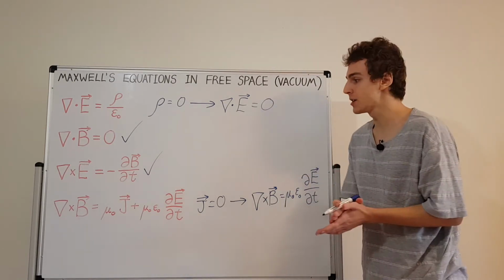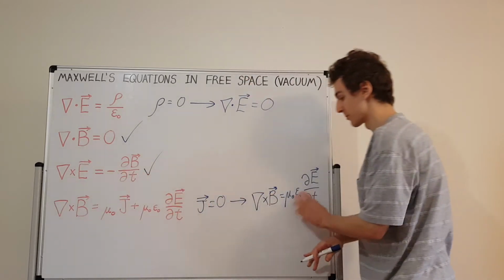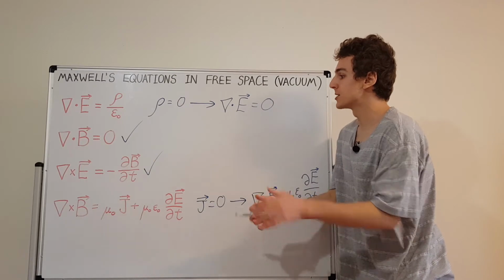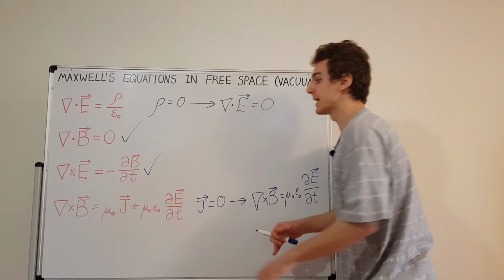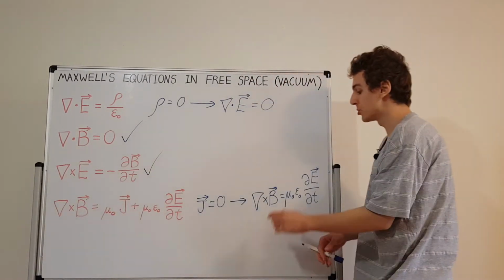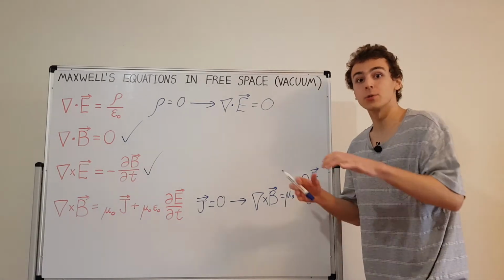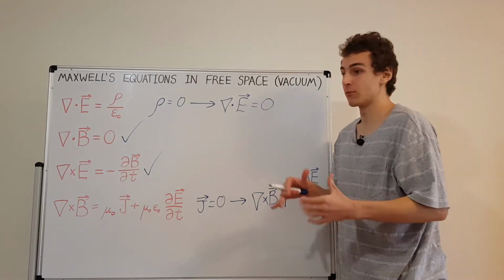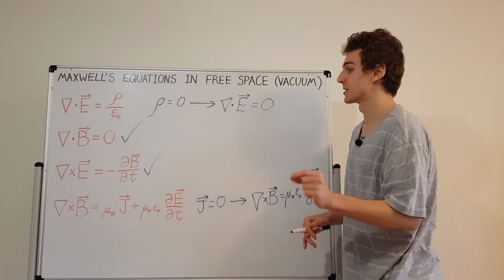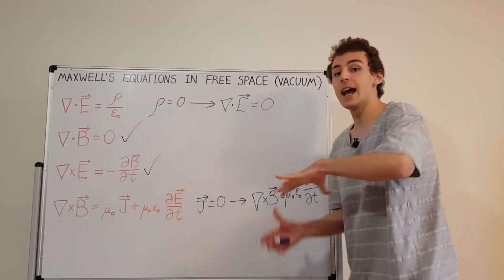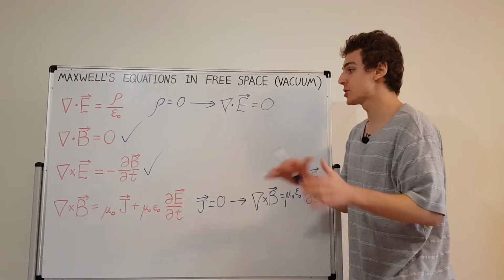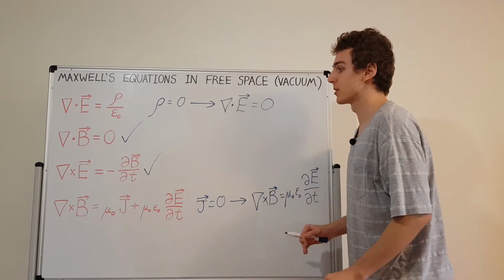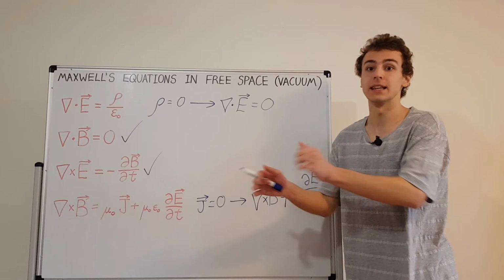It's not a perfect symmetry because we got a negative sign here and we got some constants out the front, but we can tell that a circulating electric field is due to a changing magnetic field, and a circulating magnetic field is due to a changing electric field. So electric fields can cause magnetic fields to circulate, and specifically changing electric fields can cause magnetic fields to circulate, and vice versa. Both of these guys can cause each other to circulate. As long as there's a change in the electric field or a change in the magnetic field, there's going to be circulation in the other one.